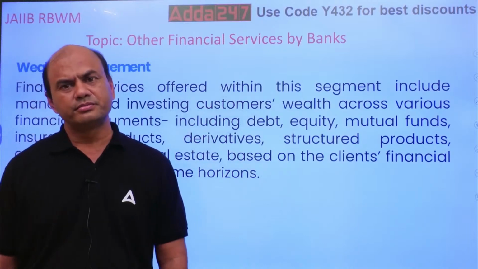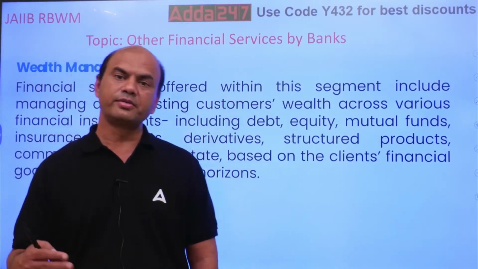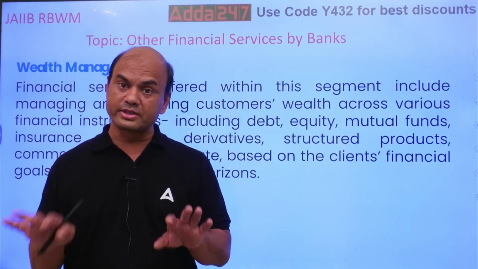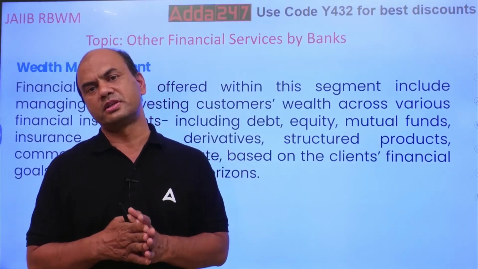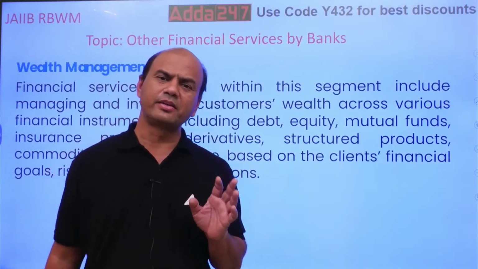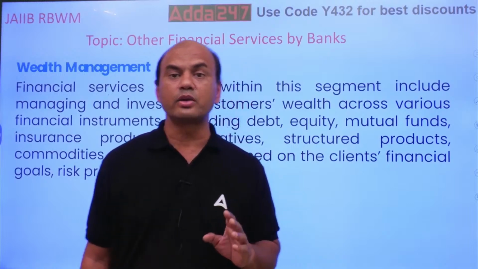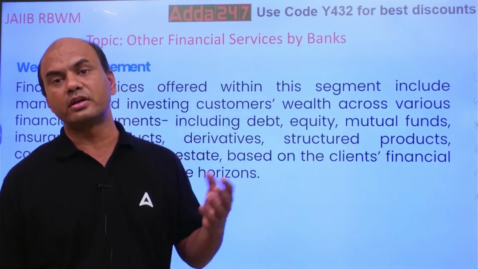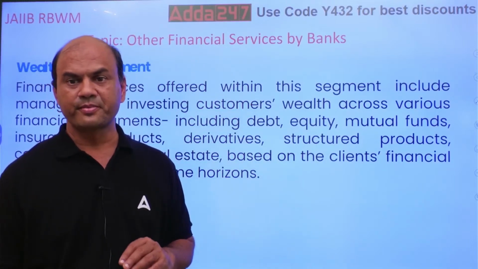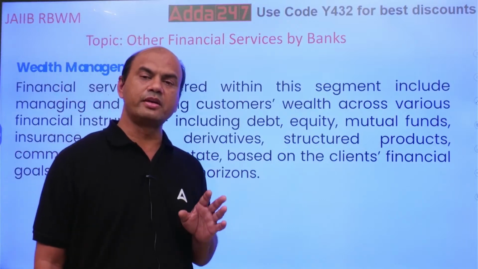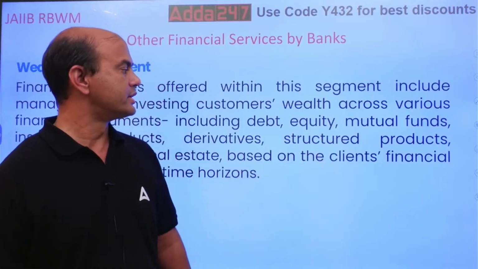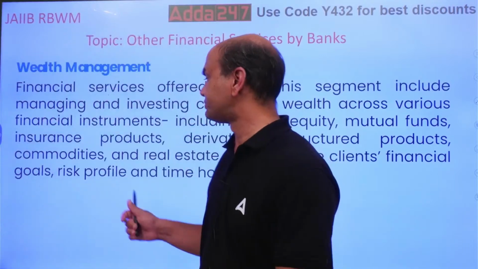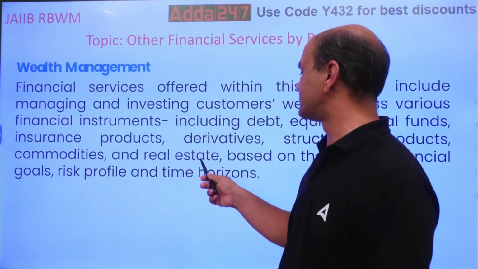Why? Because in FDOD, what do we have? We have 2 features. One is FD, second is OD. So you are combining 2 products. This is just a simple example I give. There can be many. Here, structured products are mainly related to derivatives and your debt instruments. Okay, structured products. Then you have commodities and real estate.